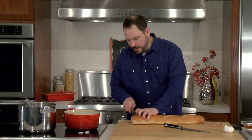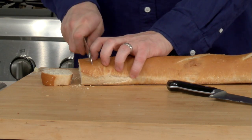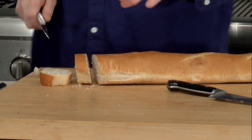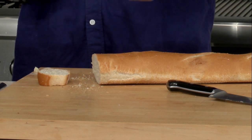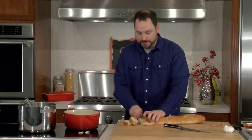So we're gonna cut our bread into about 1-inch pieces. Now if you don't like your bread to get super soggy and you want a thin little crouton, make a thin little crouton. If you want it a little bigger, make it a little bigger.